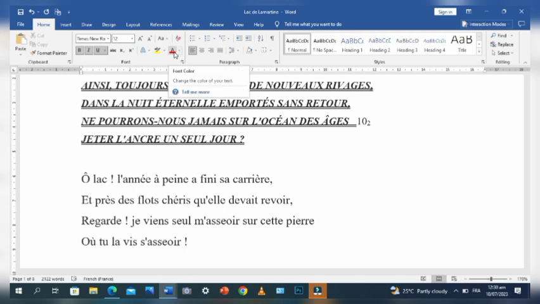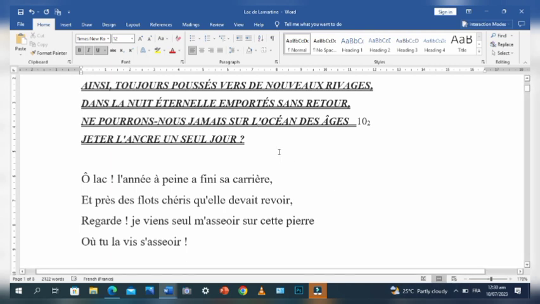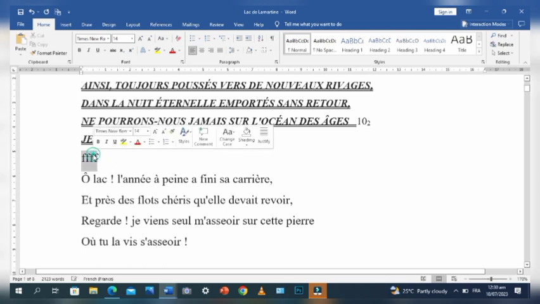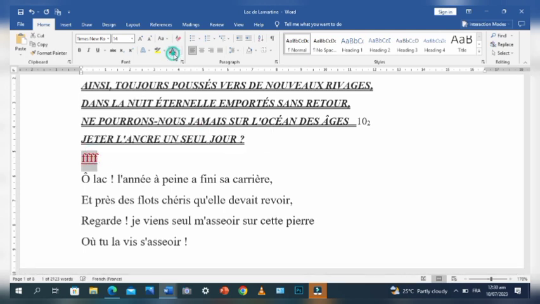And then you can also have the font color, where you can type anything and change the color of the text into any different color that you wish. So when you highlight it and click on this button, you are going to change the color of the text from black to any color that you want.